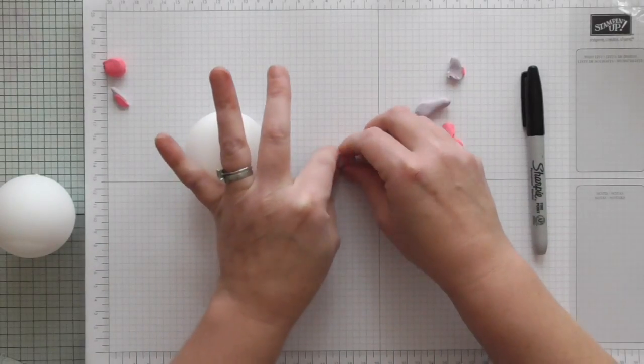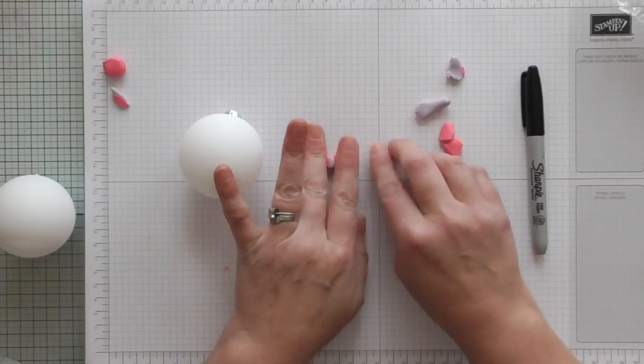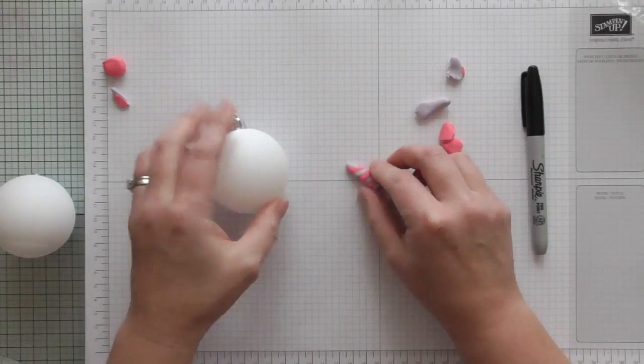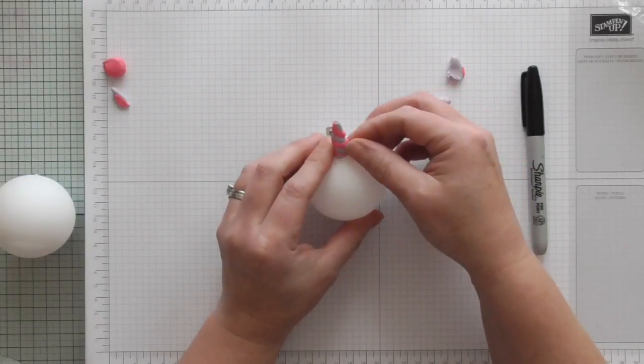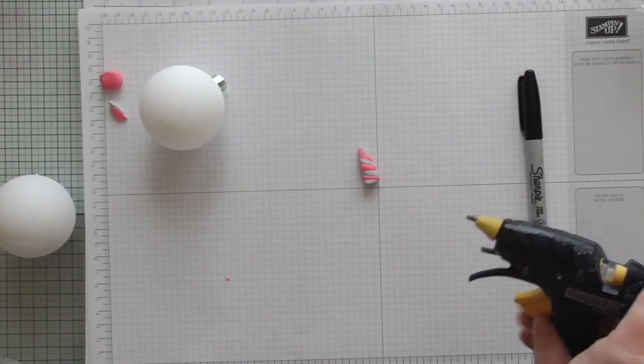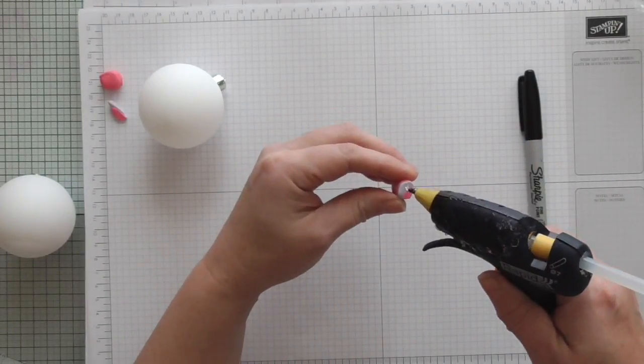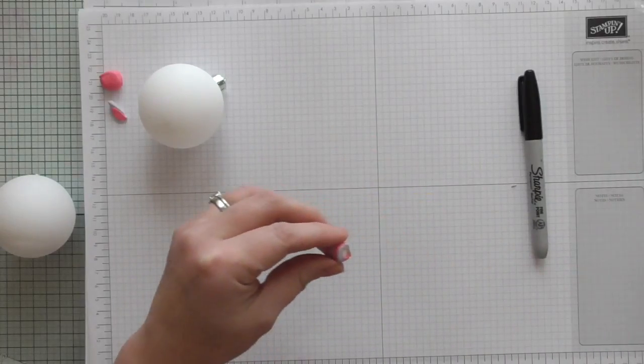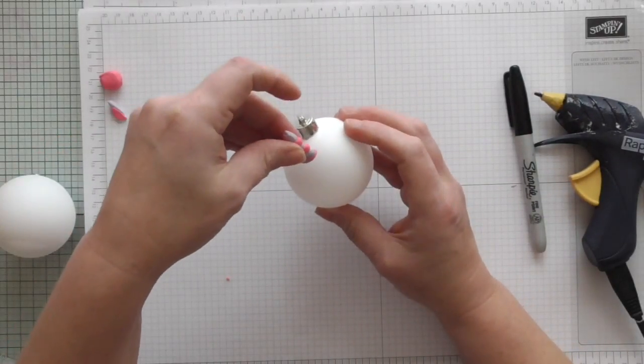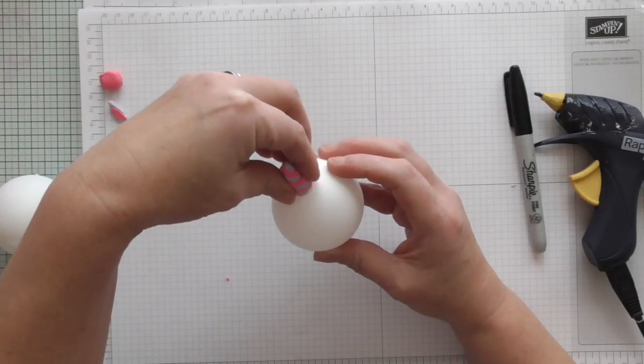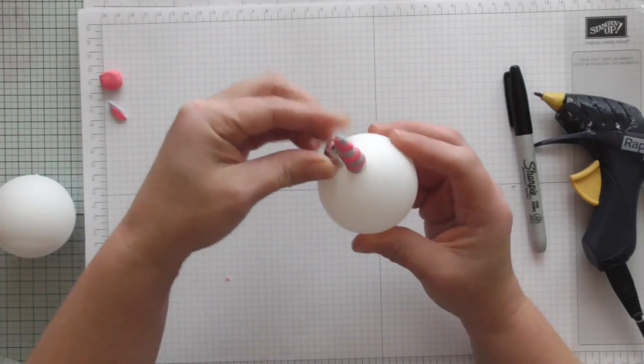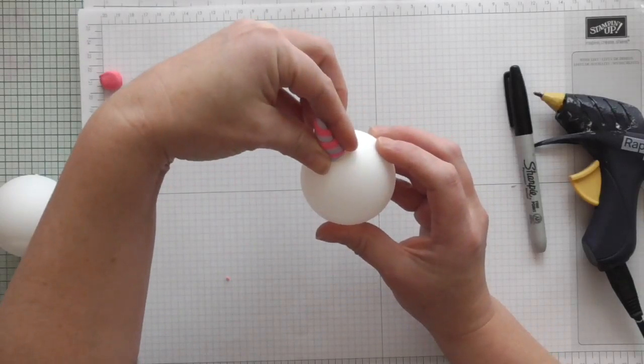That's a unicorn horn. You could cover it with Mod Podge to make it hard. Loads of things you can do. I'm just flattening mine just to arrange the shape a bit better. I think that's about right. So I've just got my glue gun on and I'm just going to literally glue it on. Just put my glue there. So I'm using my glue gun, sticking that on there and I'm going to hold it while it dries.